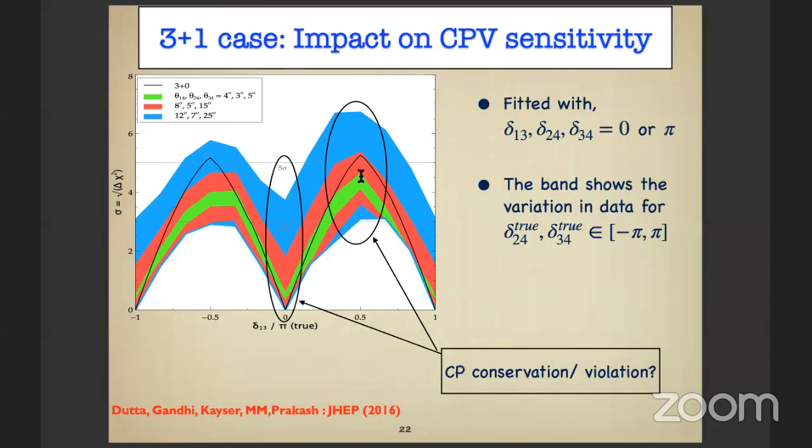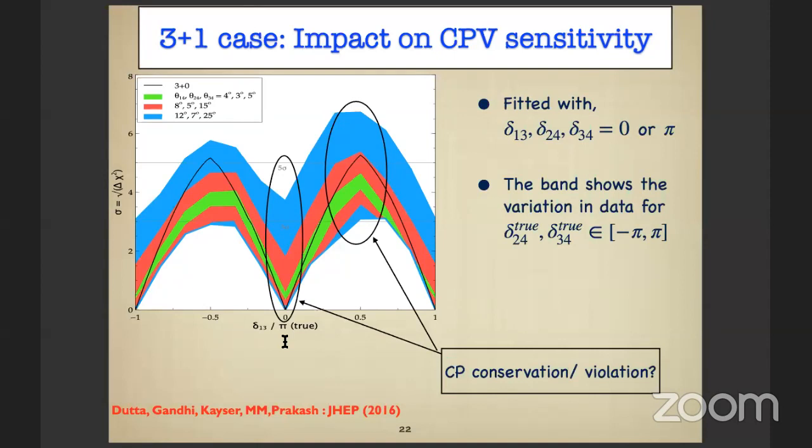On the other hand, in this region where we are getting a peak in the case of the solid black line, the peak was slightly greater than 5 sigma. But now in case of 3+1, we can have a sensitivity which is even less than 3 sigma. So what we are calling CP violation in the case of the standard 3 neutrino scenario can no longer be interpreted as such if one considers sterile neutrinos, because of the additional CP phases.